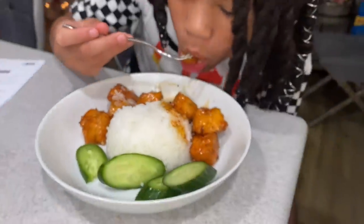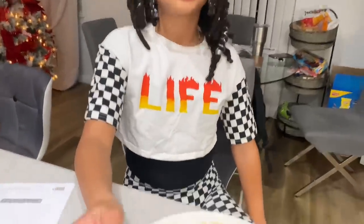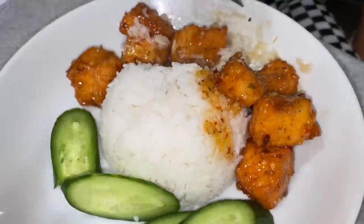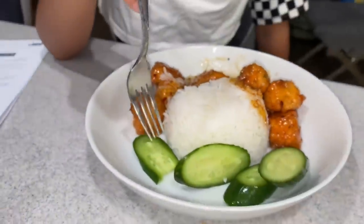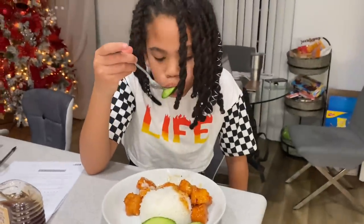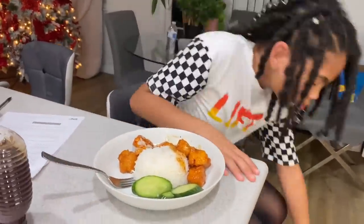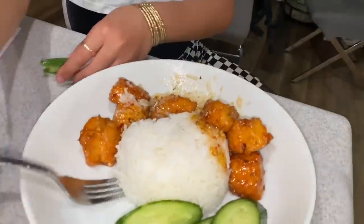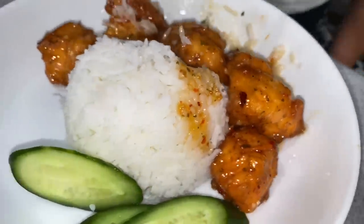All right, this is our taste tester. So YouTube family, yummy. This sauce is amazing, you guys. You can try the sauce on wings. Today we put it on fish and it's so good. Then the cucumber. It's so sweet, sour, tangy, salty from the fish sauce. And the cucumber is just light, crispy, and refreshing. Make sure you guys try this. Delicious.